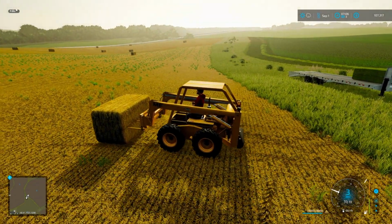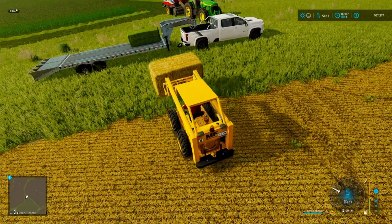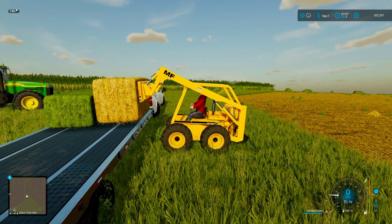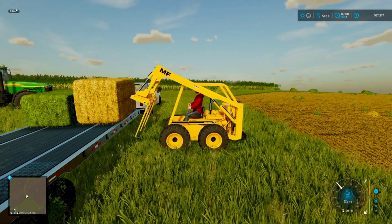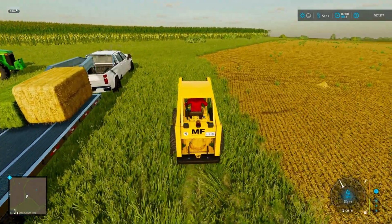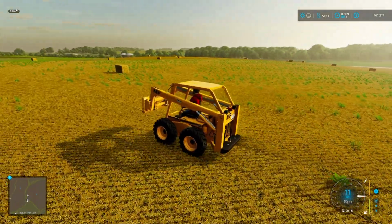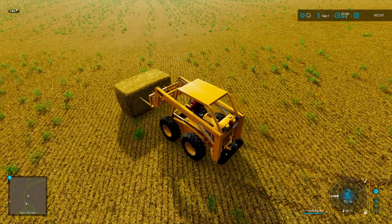So we grab this one. You see it went in a bit further that time, so I took a running leap at it. If we get this up here with this one, and drop that down, they're always here to prove you wrong, aren't they, bales? I tried for like 45 minutes to get that to work. And you could get it in? No. The one I showed you just now, do you think it would go in? No. Then all of a sudden, it works. Go figure. I was having a nightmare trying to get these bales to work.